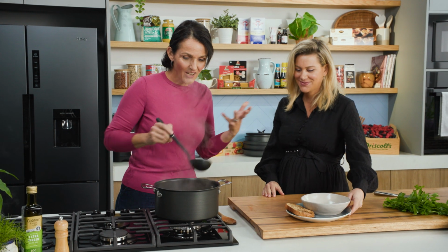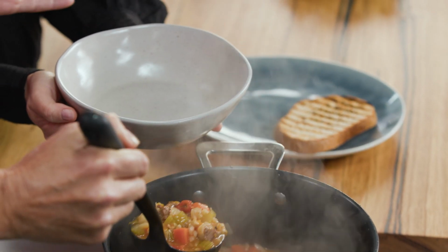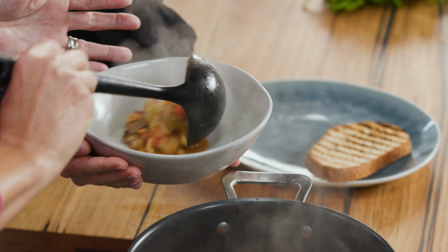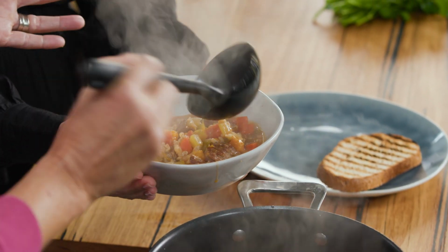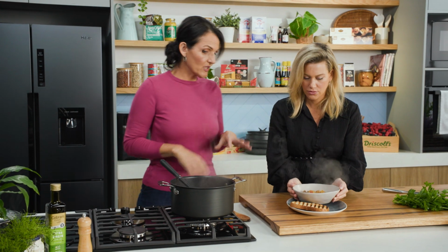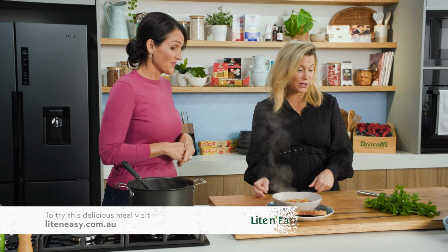Delicious. So, Justine, all we need to do now is we're going to serve up a lovely bowl. Now, this makes a good, hearty portion for 4 people. But look, if you don't have the time or you're not confident in the kitchen, it's always great to have the Light and Easy version of this in your freezer and you can have it ready in just 4 minutes. 4 minutes, that's what we like to hear.